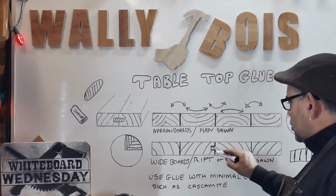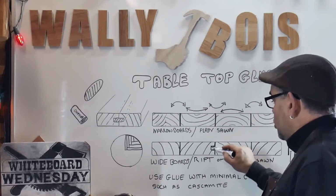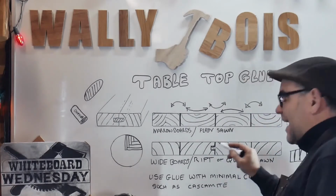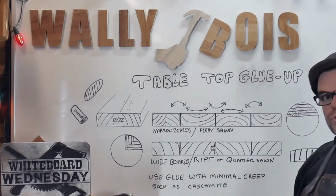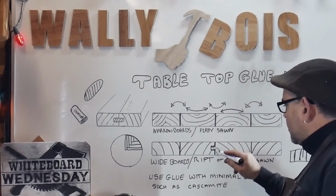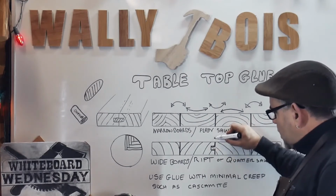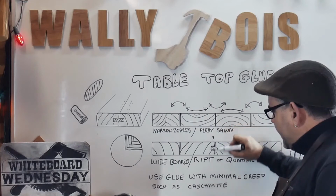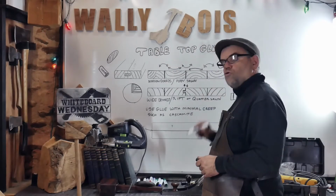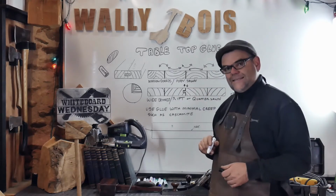What that does is you're almost doubling your glue area. It makes it more stable. But also you're creating a joint, not just a butt joint, but a physical joint. Now, when you have a joint like this, these two boards can't move away from each other, can they? Those two boards will remain flush with each other because the joint will dictate that.